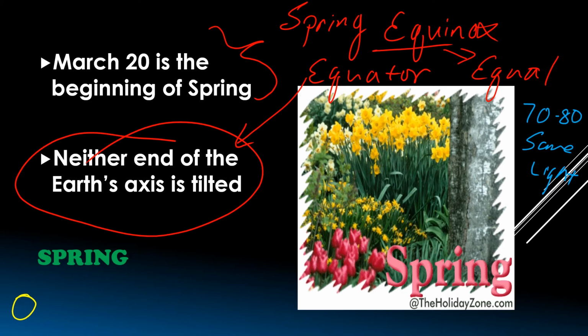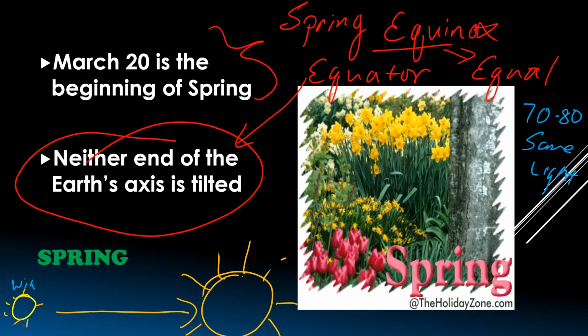And so we're going from winter, right, that had very little sunlight working with it, to summer, which has lots of sunlight. And I know that's way bigger than the other example, but you get what I'm trying to say. So here we have winter, here we have summer, and spring is the area in between, the transition period.